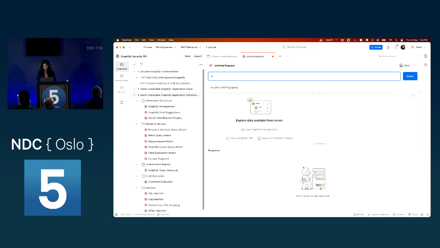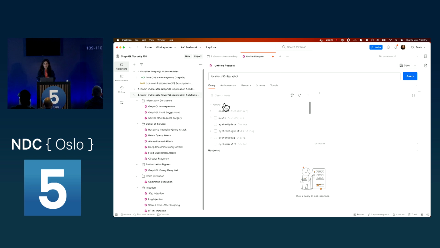And what it's trying to do is, all of the types that are available in the schema are exposed through a feature called introspection that is turned on for this API in this case. And Postman as a client is actually using that introspection to display this list of all of the types that exist and all of the operations that you can do on the API.